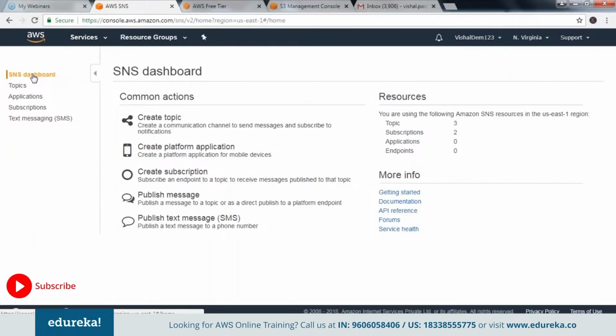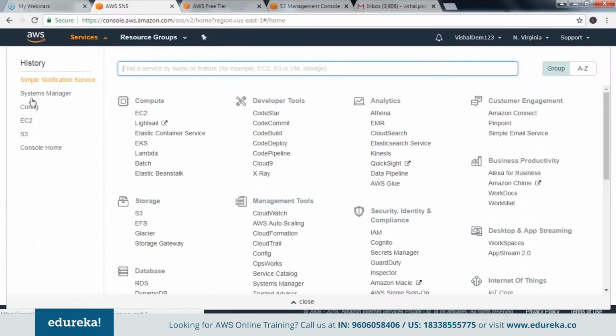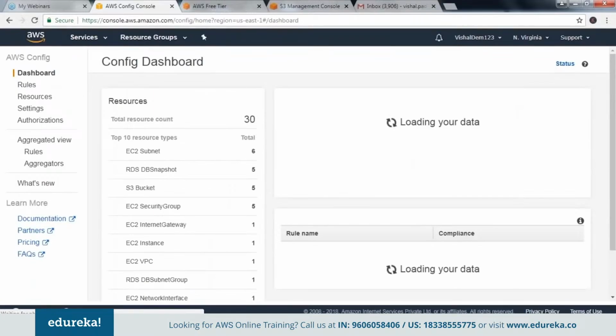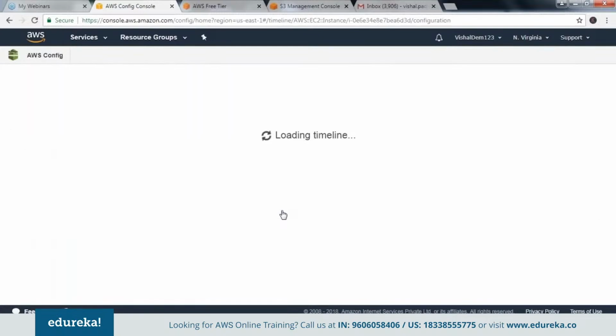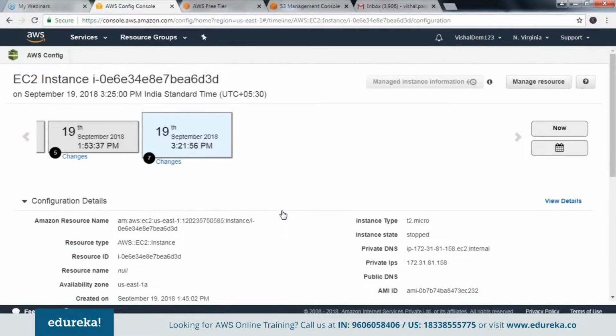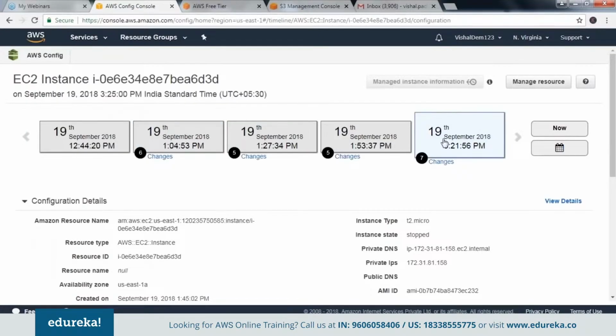So if you go back to Config, I just want to see whether that change gets reflected or not. I'm not sure that it would happen this soon. If it does, well and good, I would be able to show that change to you people as well. Let's hope it does. There you go, guys. There's a change here, right? And 7 changes happened in total. So 3:21. This is the change it is reflecting. And the change was we actually did go ahead and we stopped it. So that is the change that is reflected here. So if I just go back and start the instance again, in some time, the change would be reflected here. So this is how it works.